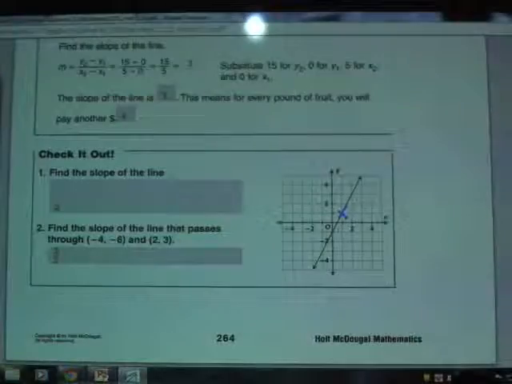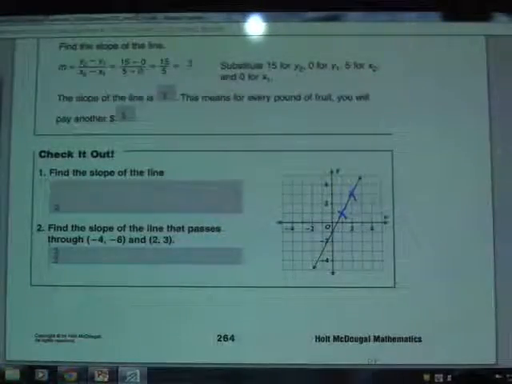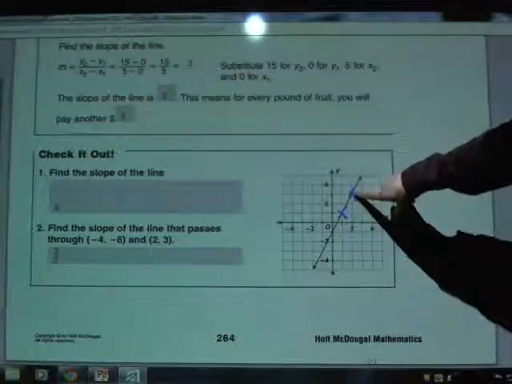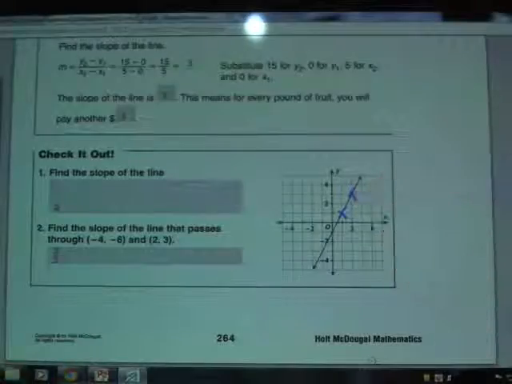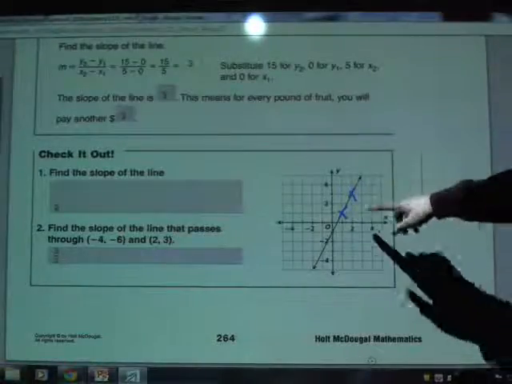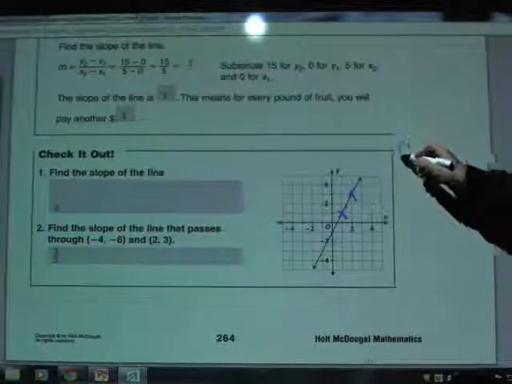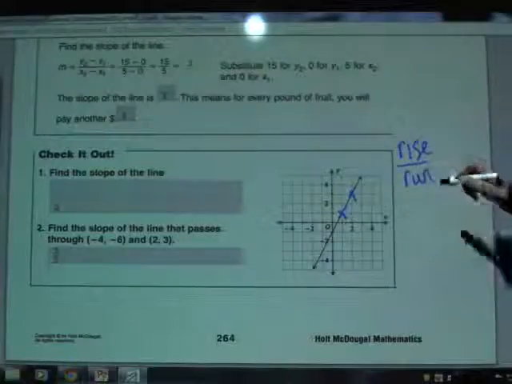And then I see another grid marker right here where the line goes through at (2, 3). So that's what we'll use. If you wanted to pick something else, like maybe you saw this one down here and this one up here, it's fine. It's not going to hurt anything. You'll end up getting the same solution when it's done. Trust me. So I'm going from here to here. Again, I've got to calculate the rise, and then I'm going to calculate the run. I want to do it in that order because slope is rise over run.